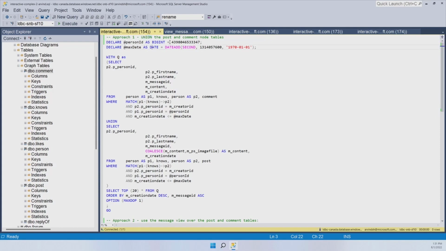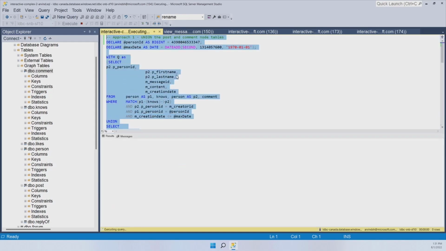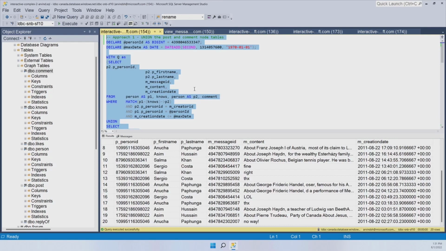As you can see in this query, we start with the given person ID. So this is the person identifier for the start person of interest. Then the time frame that we are going to search for these messages within. Then the query is as simple as you write a match statement saying, hey, this person knows other persons, and then those persons have created messages. You do this separately for the comment and for the post tables. You run this, you will see the results being returned fairly quickly.